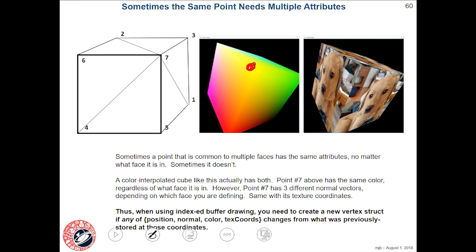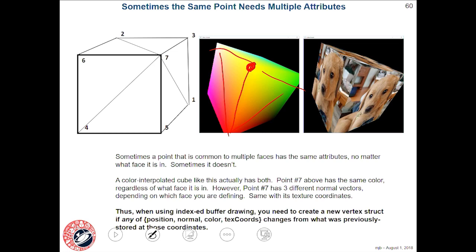Okay, so if I list this triangle, that point has yellow. If I list this triangle, that point has yellow, and so on. And that works perfectly if you want continuous color.